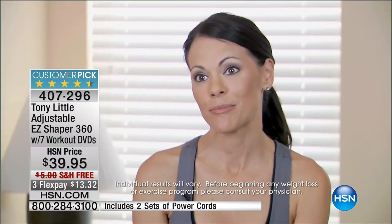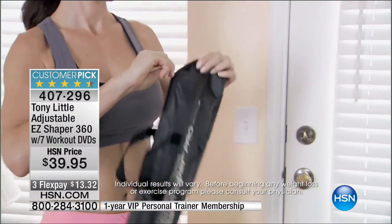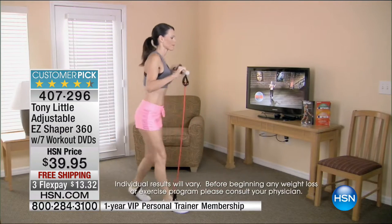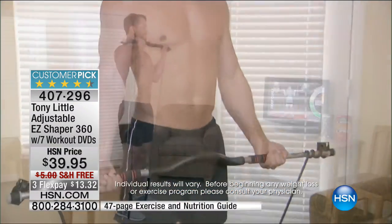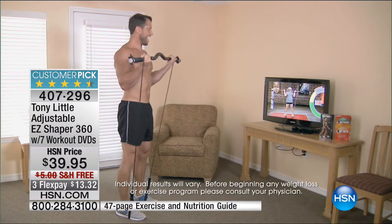I love using the Easy Shaper because it's a complete body workout in one unit, and it's so compact I can take it anywhere — travel with it, use it in hotel rooms, in my small home. I was so impressed the first time with the ease of use, being able to just roll it and go from 60 all the way up to around 90 pounds. Going from intermediate to advanced, rolling up and increasing the weight was incredible — my arms felt like they were going to explode. I look for a pump, and with the Easy Shaper it was unbelievable.